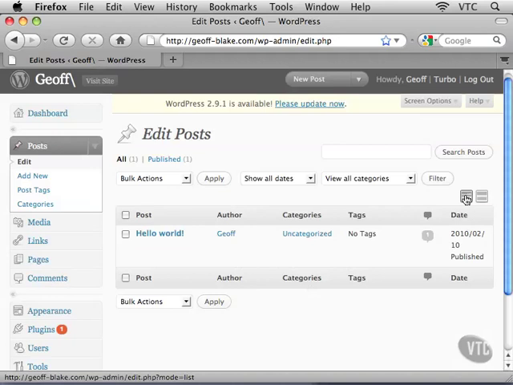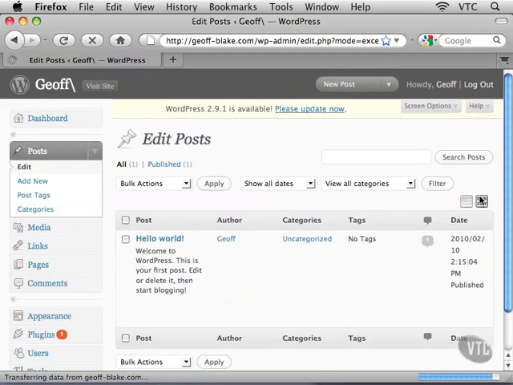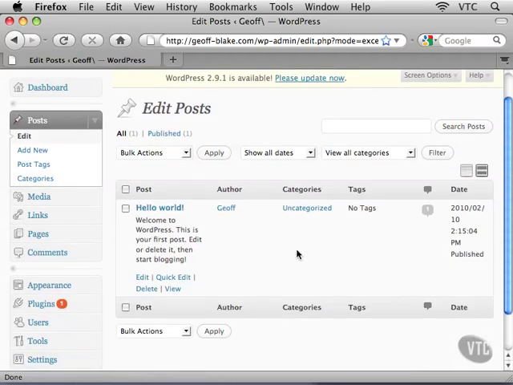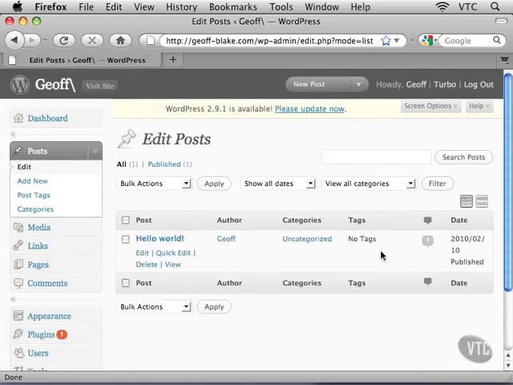And again, as we start adding in more and more posts, we'll get this huge list of posts all the way down the screen. Now, you can use this current view if you like to look at your posts, but we have two different view options here over on the right. We have the list view and we have the excerpt view. If I click on excerpt here, that'll just change our view to this mode here, and now we get almost like a preview of our post. The first few words or the first sentence or two out of our post. That's this excerpt view. That's this button here. Or if you want, you can go back to the default list view, which is usually what I use myself anyway.